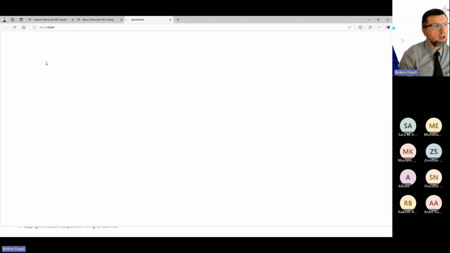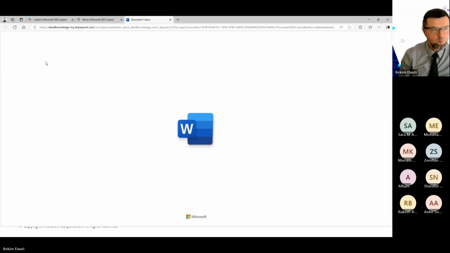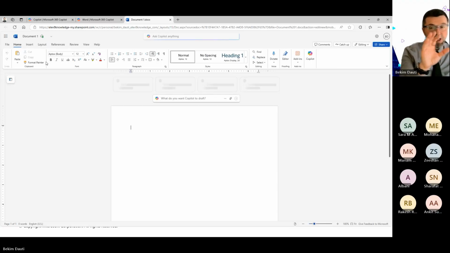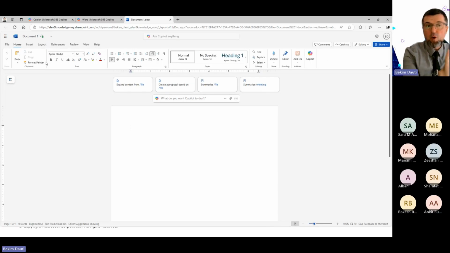Let's go to this blank document. This is Word 365, because you're noticing the URL up here, and on the right-hand side you're noticing the Copilot icon. Above the document, you're noticing the Copilot icon as well.